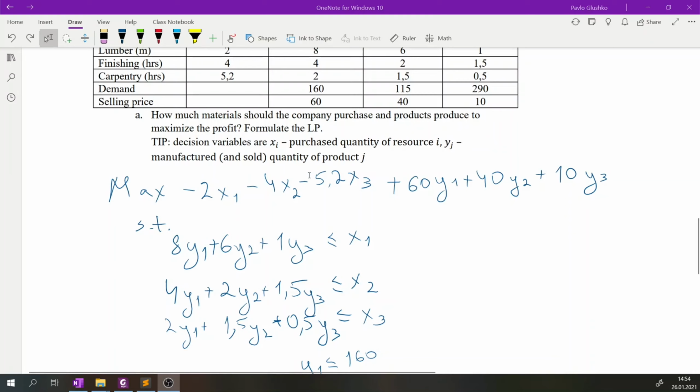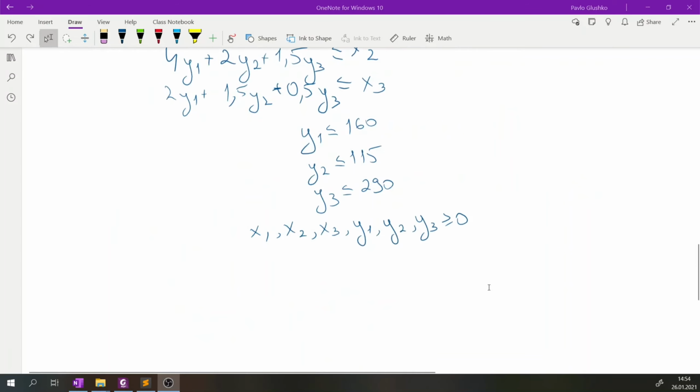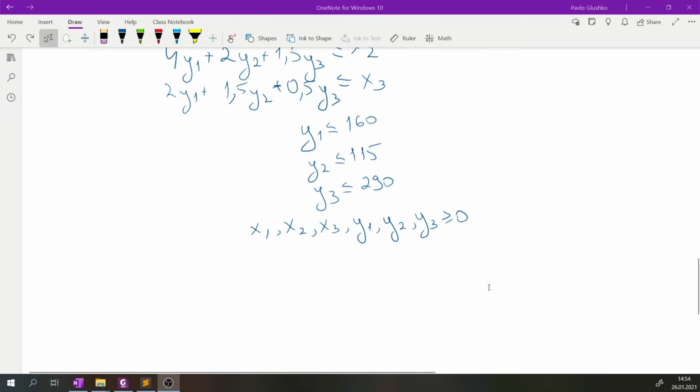To have the complete model formulation, of course, we need to specify what each letter notation means in our model. And here we have only two letters which represent the decision variables.